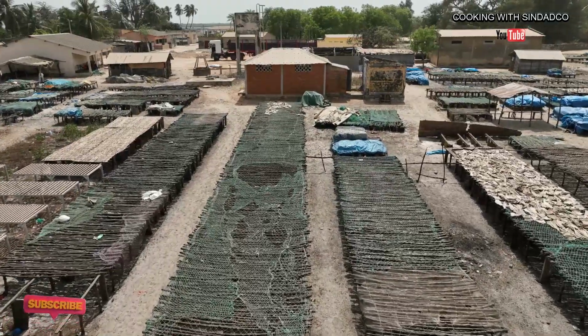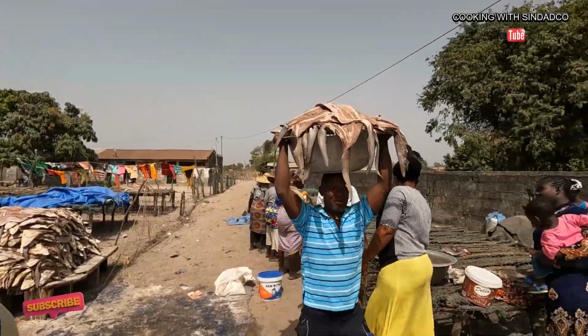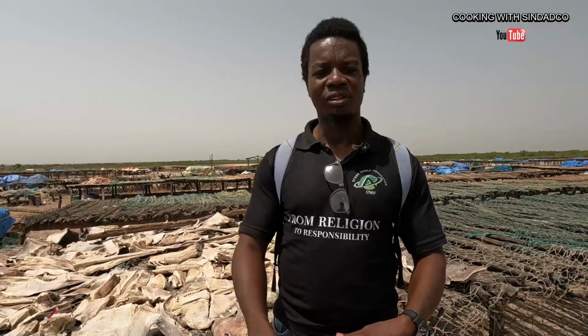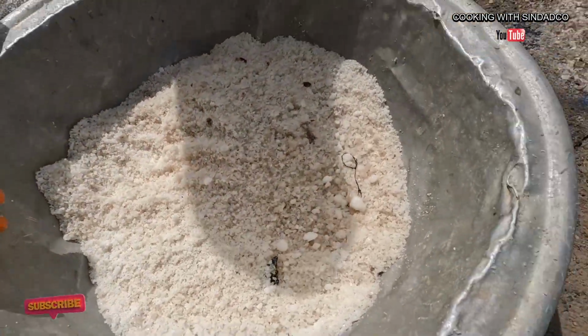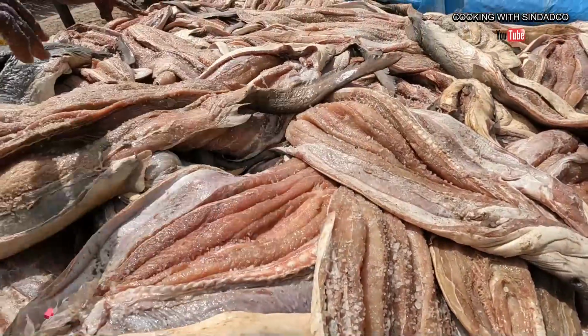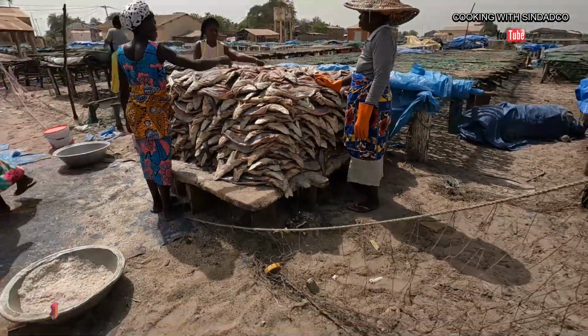They will dry them, and then after drying, the men take over again. That is the bagging. So basically, it's like that. And when they bring it fresh from the sea, the women know what to do with it. That's the time they dissect, remove everything, and then put the salt. Wow, so it's the men and the women both doing it together. Everybody has something to play. So meaning right now that we're speaking, all the KAKO that we have in Ghana is now coming from Lincoln, Senegal. Yeah, mostly.